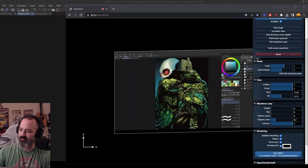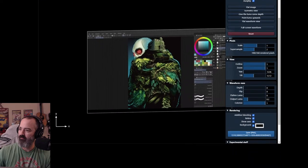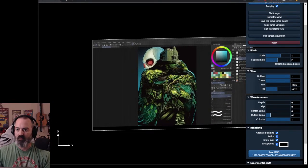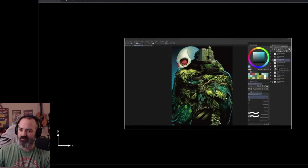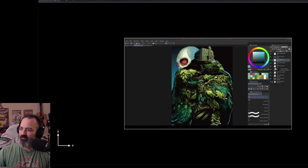Tell you what, let me turn this off just to not confuse anybody. And we'll hide that up there. And we'll make this a little bit bigger. Actually, let me just put all these controls off the side so you don't have to worry about them. Are you seeing my screen right now? Let's make sure of that first before I go off on a big demo. Are you guys seeing? Yeah, you are.